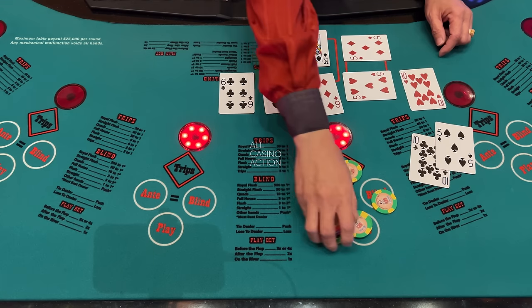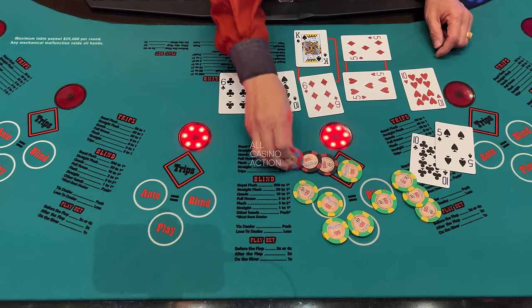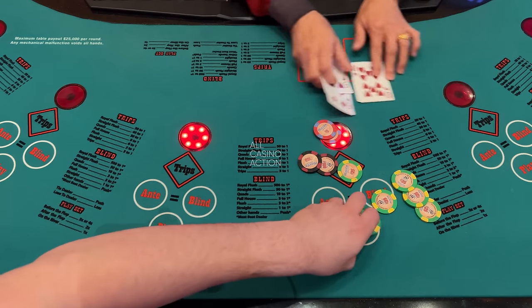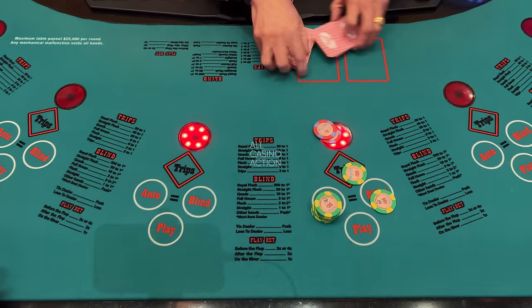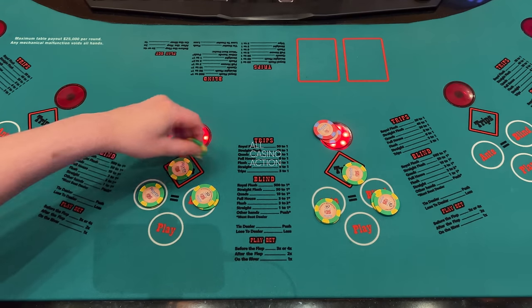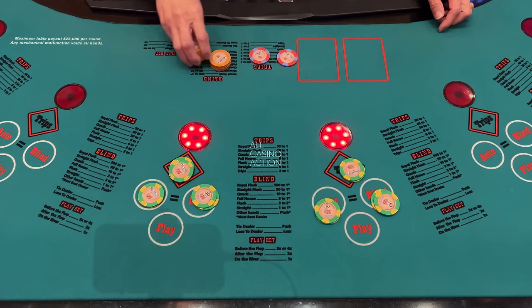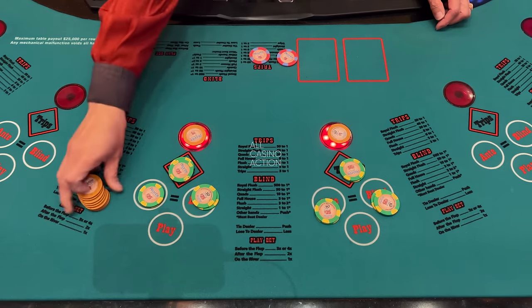$200. Oh, you get 10-1 for the full house on the progressive. So that's the minimum, 10-to-1. So you get $10. All right. First progressive. Let's keep it going. I'll go up one minute one time. Max bet. Let's do it. It's all about the bonus.